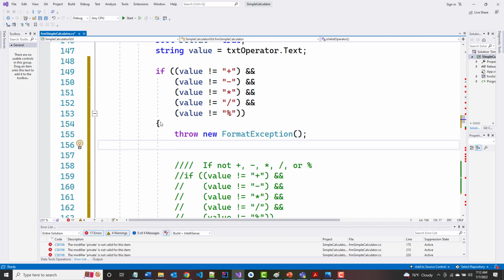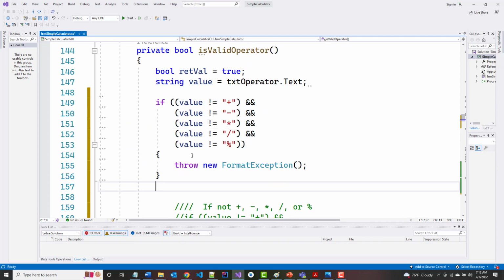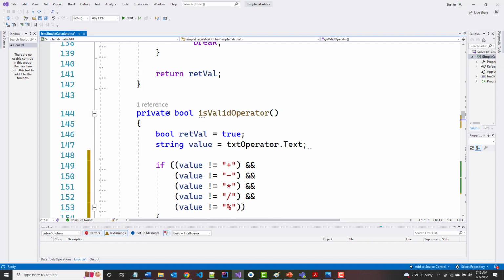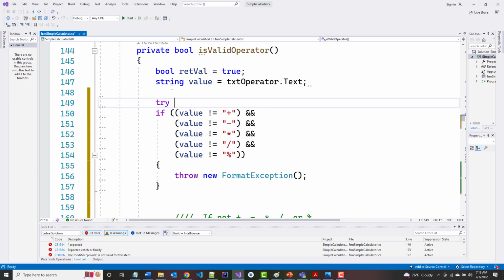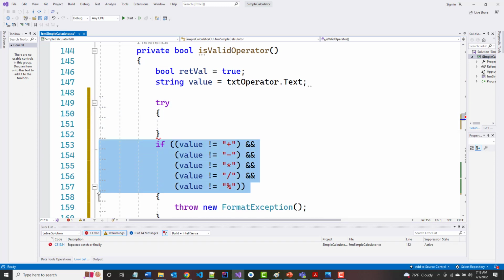And then what I'm going to do is, let's see. This is not in a try block. I don't know why it couldn't be. So I'm going to try to put all of this in here.